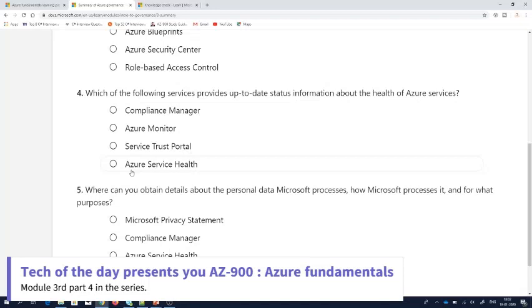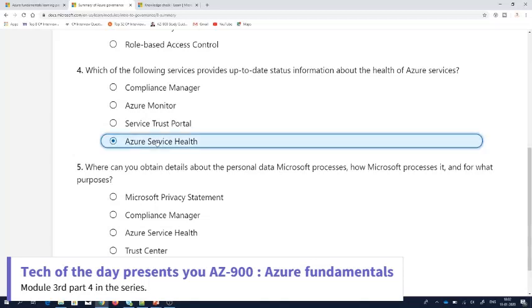Yes. Why? Because Azure Service Health provides you a global view of the health of your Azure services. With Azure Status, a component of Azure Service Health, you can get up-to-the-minute information on service availability.